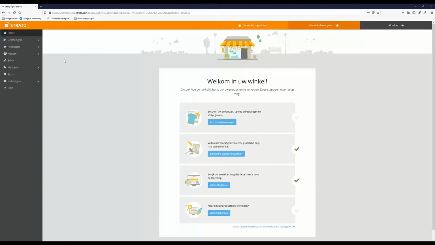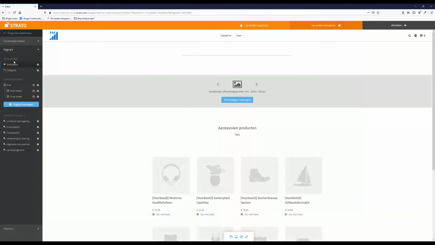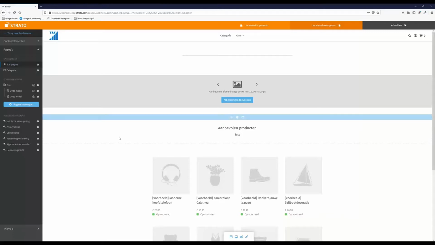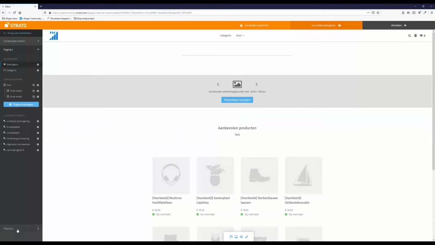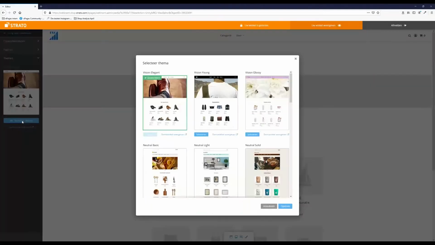So most changes we want to do, or basically all the changes we want to do, are located here in the menu under Editor. So if we go to Editor, you usually already have something. If you're starting brand new with your shop, you have some example images, some example products already pre-created so that you can actually work with something. And the first step I would always recommend is going to the design templates down here and then go to select a theme, and then you will see an overview over all the available themes.